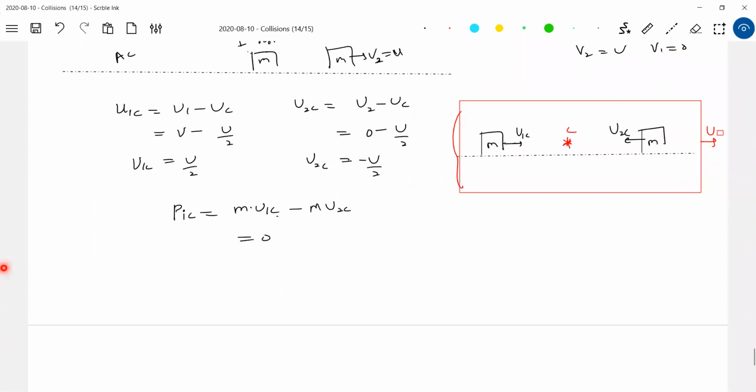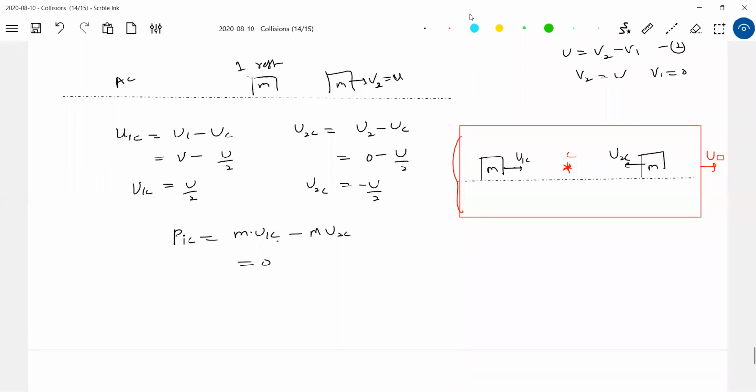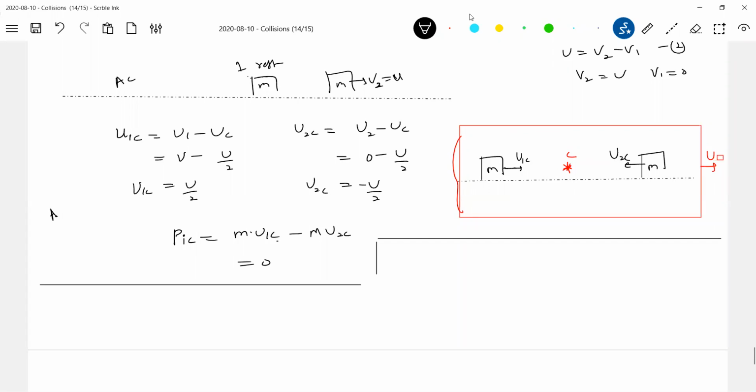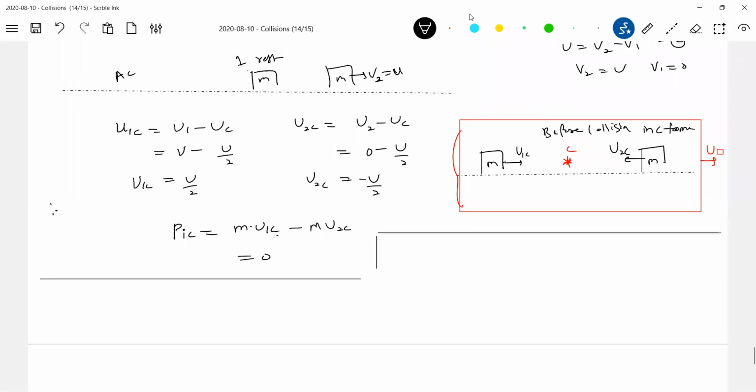This is after collision. After collision, we have this diagram. This is before collision in the C frame. After collision, we'll calculate this one. U2C is equal to U2 minus UC. What is the value of U2? U by 2. What about U1C? This should be V, no? Let me retain the symbols, it'll be easy for you. V1 means final after collision. So V1C is V1 minus VC. What is V1? 0. So this is U by 2.